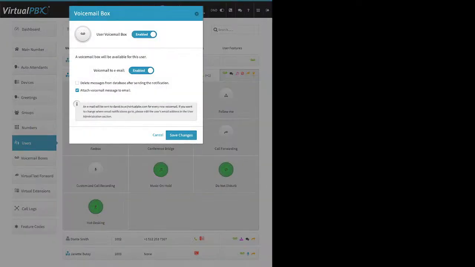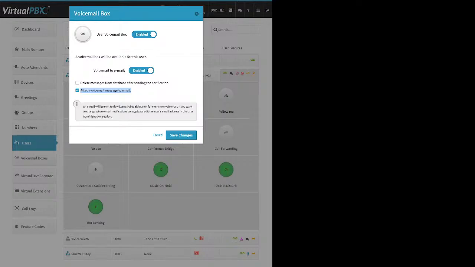Voicemail box. All right, this was created with the user. Voicemail boxes can hold up to 100 messages. After that, they are full and cannot accept any more. By default, this is the default setup here. And so what happens here is we're attaching the MP3 file to the email notification, right? The email notification has the date, the time, phone numbers involved, the voicemail box involved, and then an MP3 attachment. You can just click on it and listen to it. That doesn't delete the message.